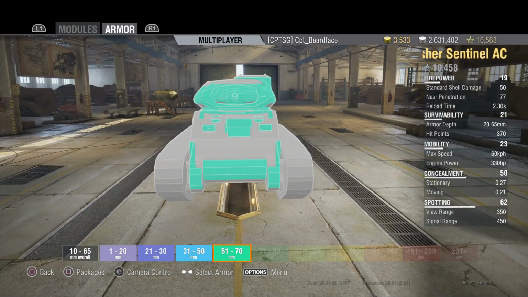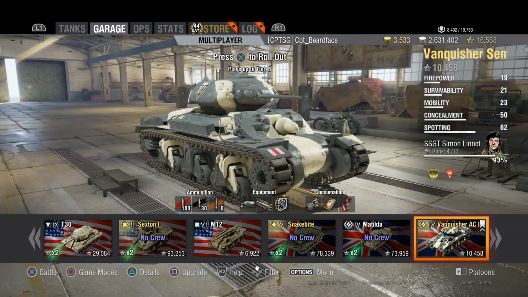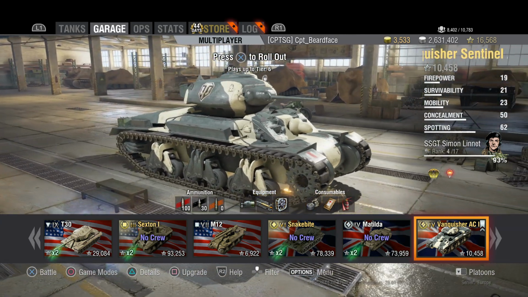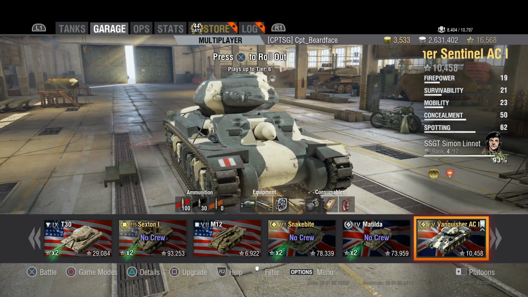When you're driving one of these things, you can, like I say, side scrape. Tier 4 matches, you can be very aggressive. Tier 5, you can be fairly aggressive, but you want to stay a little bit back, but you can side scrape quite effectively as well.